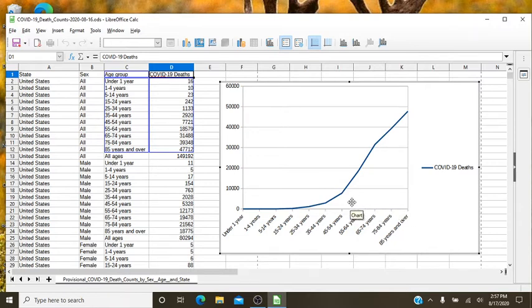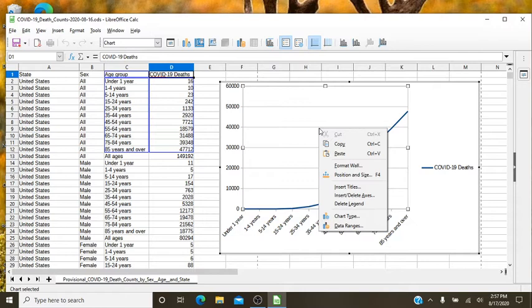So it would appear that if you're here, 45 to 55, you can see it actually starts to increase at 35 to 45. But then between 45 and 55, it gets even steeper. And it continues to get steeper. You come all the way up to here. We had 50,000 deaths at people 85 and older, which is a problem.